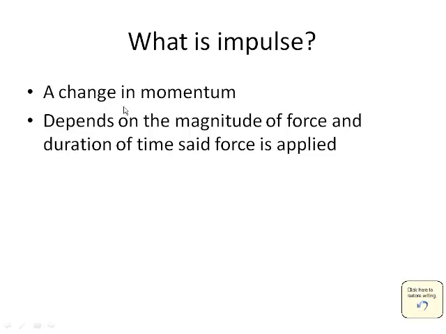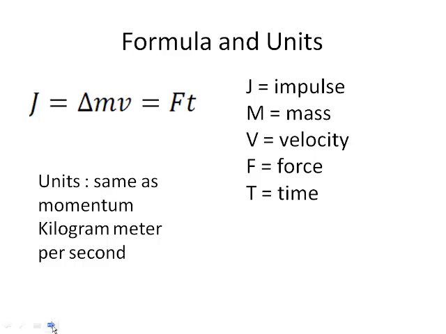Impulse is that change in momentum we just discussed. It depends on the magnitude of the force and the duration of time that we apply that force. The equation is J equals change in p, that's just the change in momentum, is equal to force times time. Okay, same units as momentum because it's just a change in momentum.